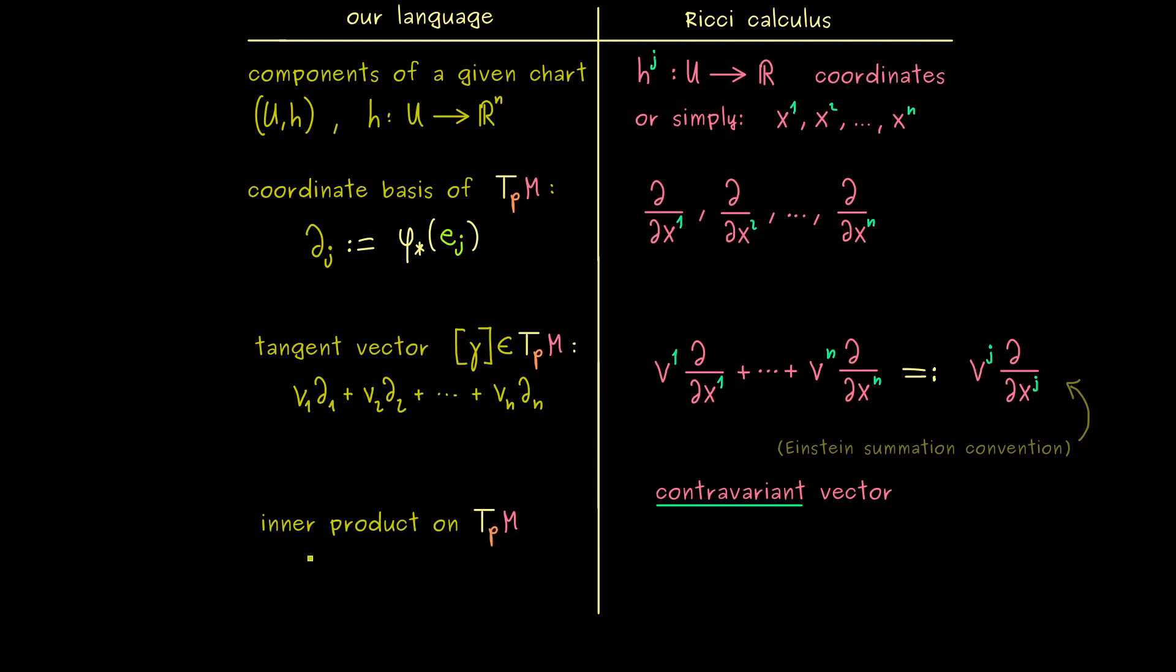Namely, we could take, like in linear algebra, an inner product on our vector space T_p M. So you would say you have a bilinear map with two inputs for the vectors, and usually we denote such an inner product with the pointy brackets and now we take tangent vectors v and w. And there you should know we get a real number out. Now such an inner product means we can measure angles and lengths on our vector space T_p M. In other words, this means our tangent space gets some geometry.